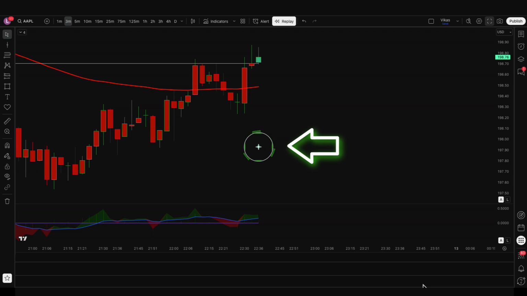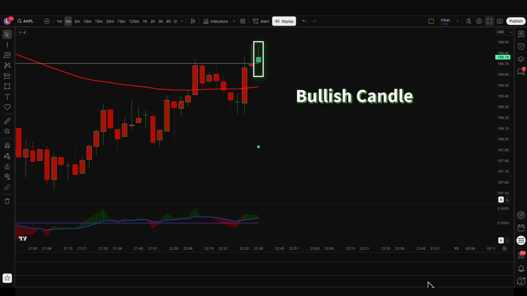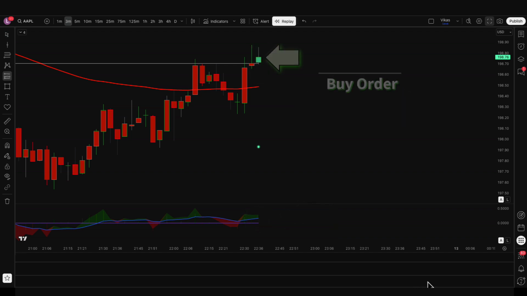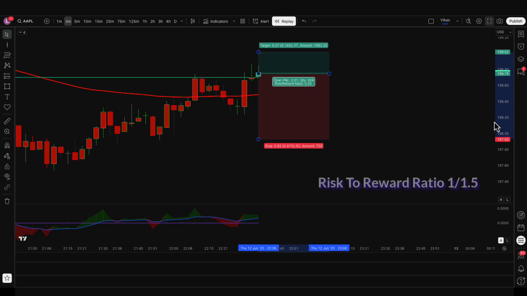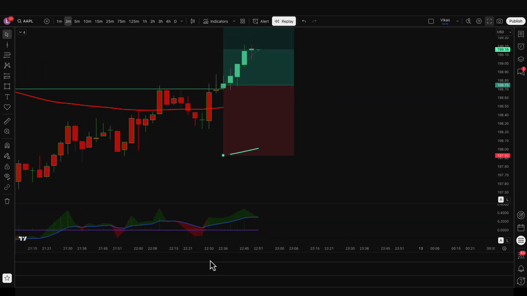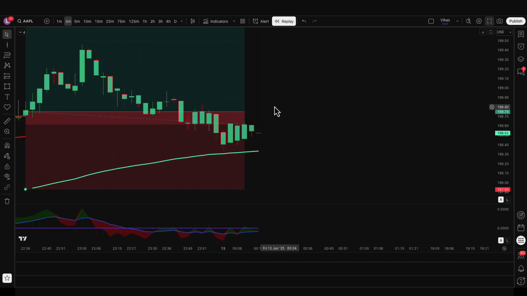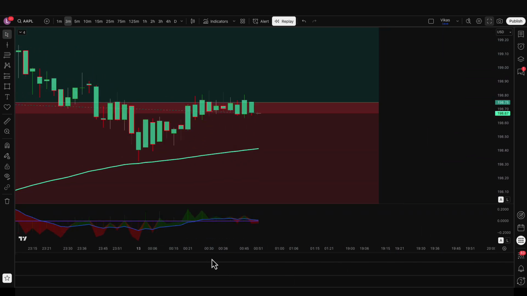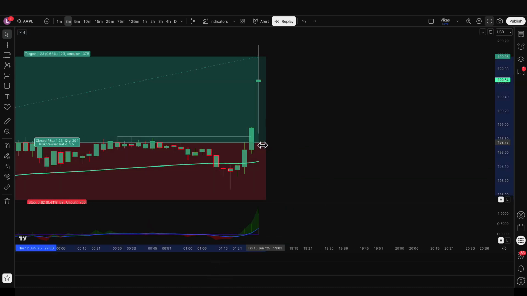Here the market structure confluence indicator gives us a buy signal. Here the decision point price indicator blue line is above the zero line. Here the market has made a bullish candle to give confirmation. So all our conditions are being fulfilled, so we are placing an order to buy. Our stop loss is to be placed at the signal point, and the risk to reward ratio will be 1:1.5. Let's see what happens to our trade. Our trade is running in profit. We have won this trade. Let's find the next trade.